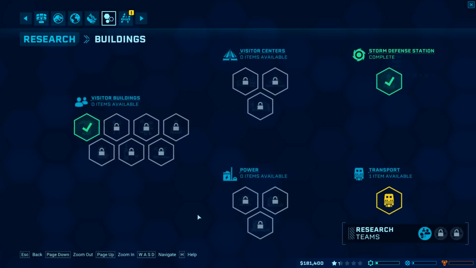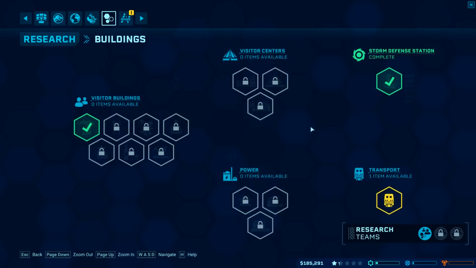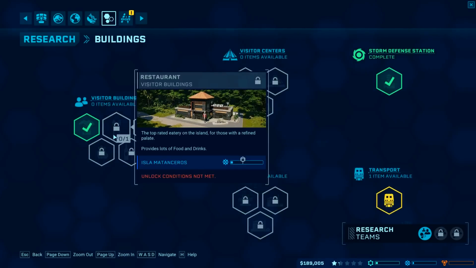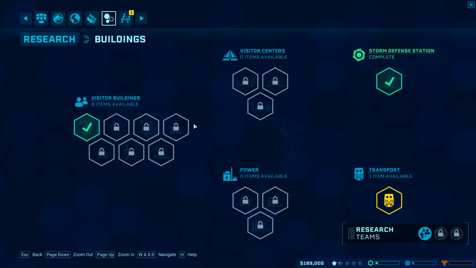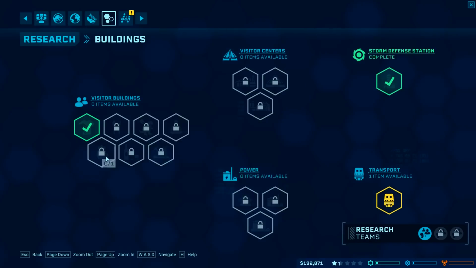I want new buildings. We can now research monorails, which are extremely expensive. Oh my gosh. Bulletproof windows. We have high carriages that are propelled by a guided rail, offering comfort, safety, and gorgeous views. I'm starting to get into this, to be completely honest. I also really want to have the restaurants, which would be really nice. I want some really fancy restaurants that I can name. I want the toy shop. I want the fossil zone, especially. I mean the bar, but I'm going to sell juice, I guess.